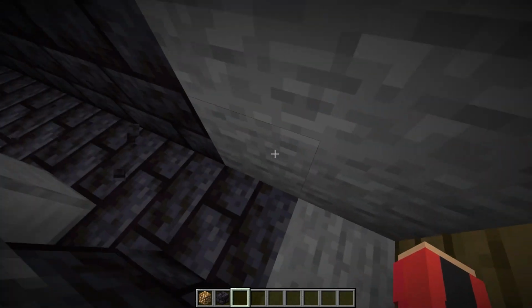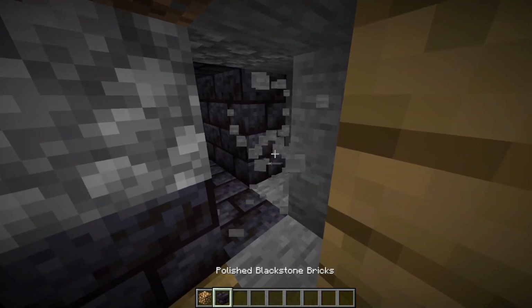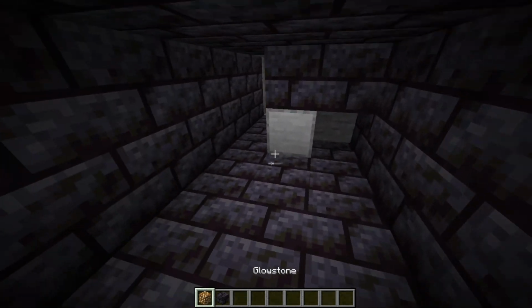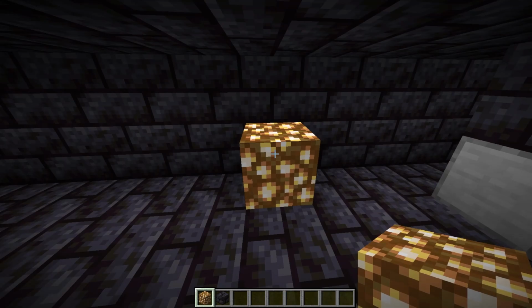Also, the blackstone bricks should stop right here, so we have like a 2x2 of smooth. Actually, no, it should be blackstone here as well. So you have stone right here, and then cobblestone, and then the rest of it will all be blackstone in here. So we're actually going to skip 3 and then place a glowstone right here.